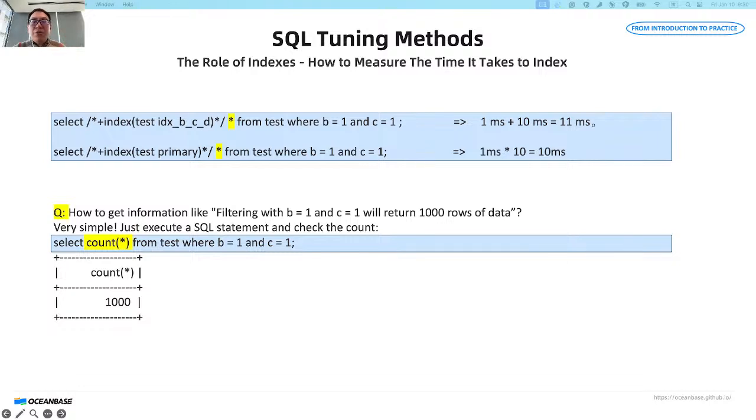If we change select A, B, C to select star, it means select all. We need to index back to the table because there is no data of column D on the index. At this time, the cost of using the index is scanning 1,000 rows of data on the index, and indexing back to the table 1,000 rows of data, which is about 1 millisecond plus 10 milliseconds, 11 milliseconds.